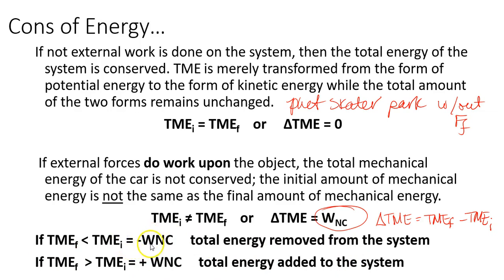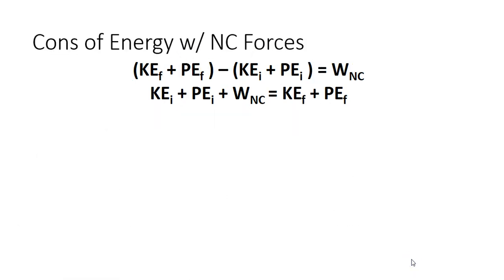I hope you noticed I didn't really define this, but W_NC is work by a non-conservative force. Honestly, you can model this many different ways. I'm showing you a few different ways to think about this: the total final energy minus the total initial energy equals the work done by the non-conservative force. The way I write it is the setup on the second line here. If you notice, I have the initial energies plus whatever work is done is equal to the final. That's the form that I typically use.